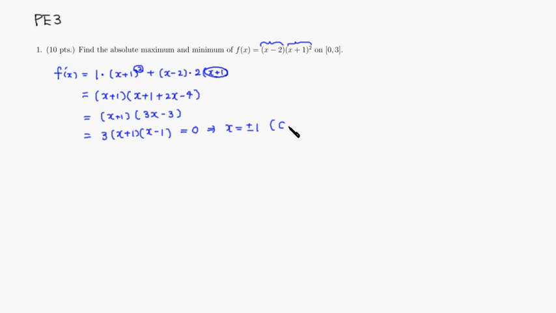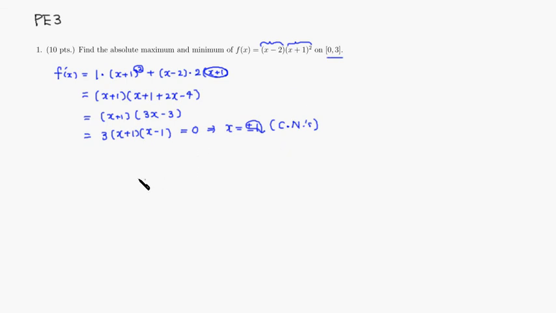So these are critical numbers. Then over the closed interval from 0 to 3, since the interval only goes from 0 to 3, we're not going to consider negative 1 because it's outside of the interval. So we just consider positive 1. So absolute max and absolute min occur at one of those points, either a critical number or the endpoints 0 or 3. That's by the extreme value theorem.